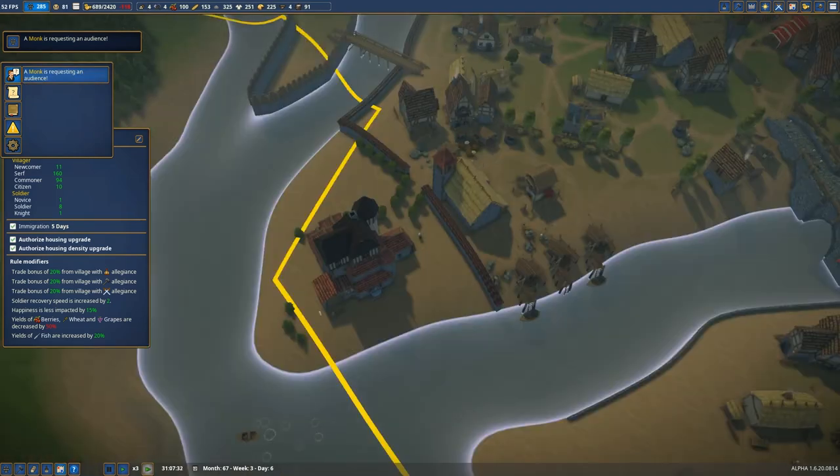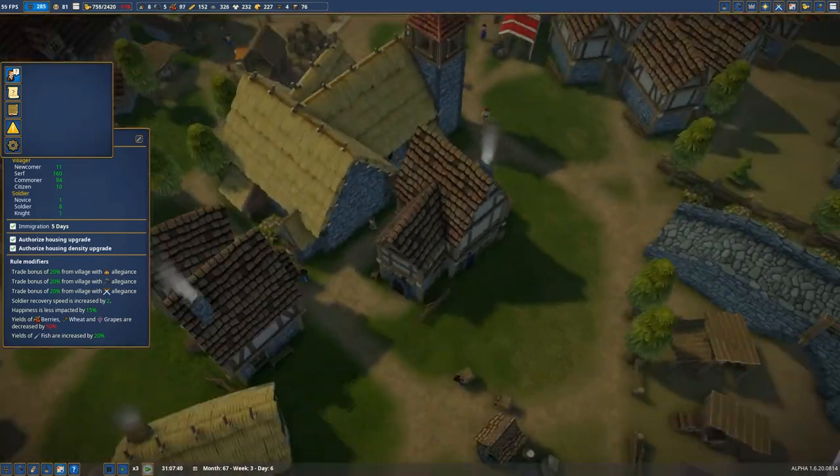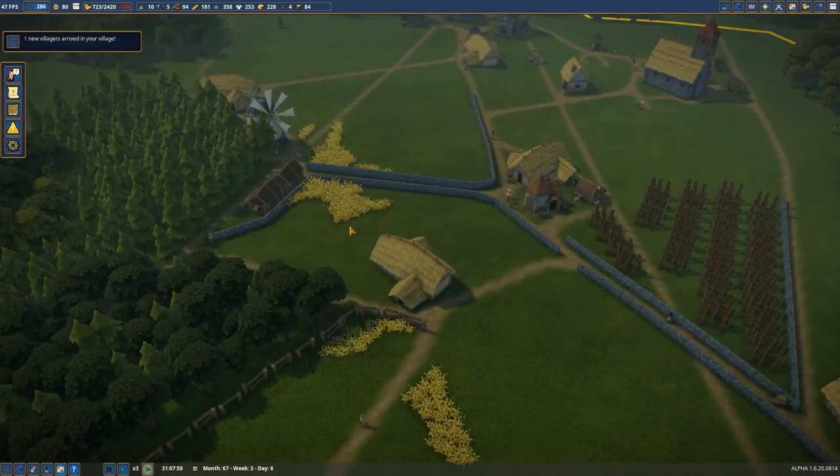Oh, the monk's here. Alright. Hello, Mr. Monk. We would like tools. I'm sorry, we don't really have any tools right now. We'll try again another time. But I think this is... Oh, we have a new villager. Alright, I think this is where I'm going to leave it for now.